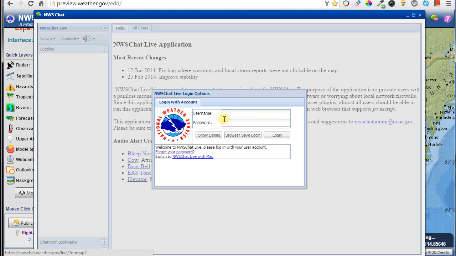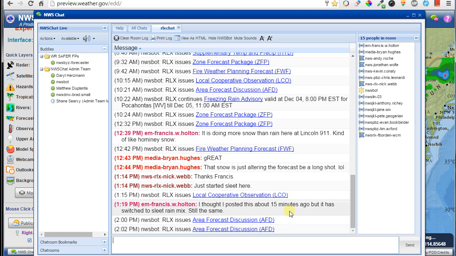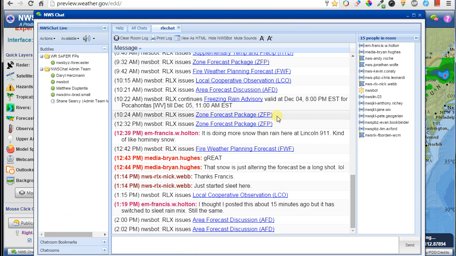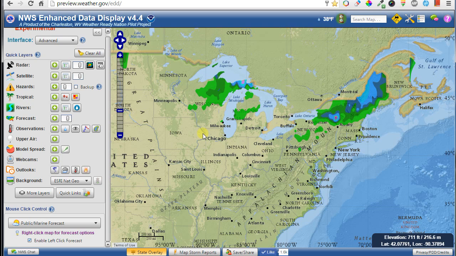And once you, let me just come in here real quick, and let's see here, I have to remember my password. If I log in, you'll see that it'll come in here and it'll automatically pull in the chat rooms, and there's a live look at the Charleston, West Virginia chat room and what's going on. And like I said, you can minimize it back here, and anytime you want it, you can pull it back up by clicking on it. So that gives you a good link to what's going on in the Weather Service. And again, to get a part of this, you have to go through your local office's WCM and request an account. And usually it's kind of for media and emergency managers.